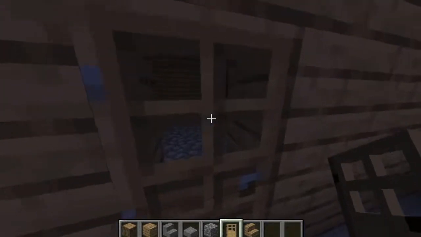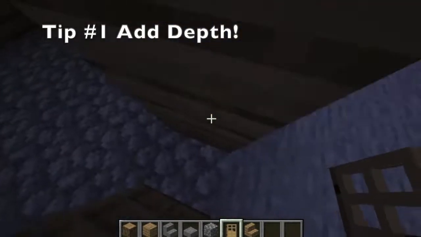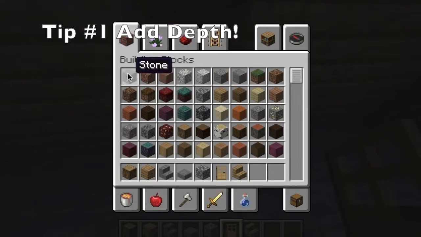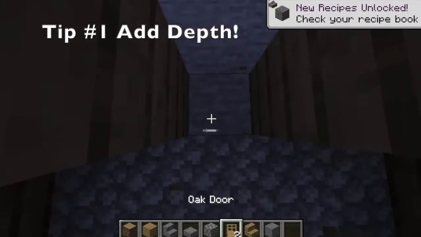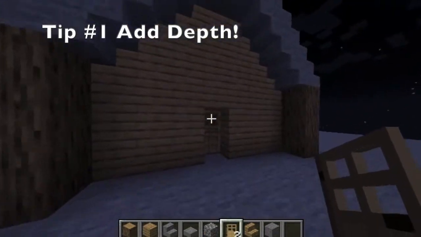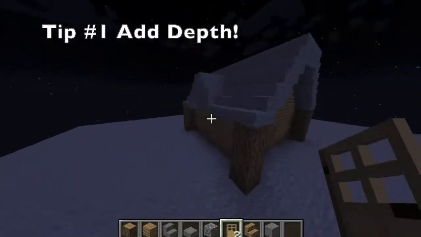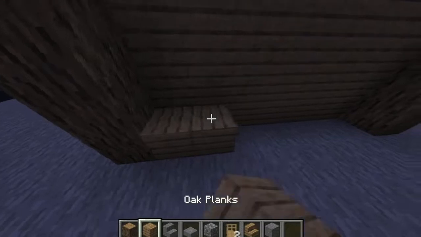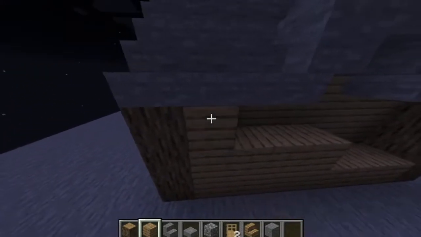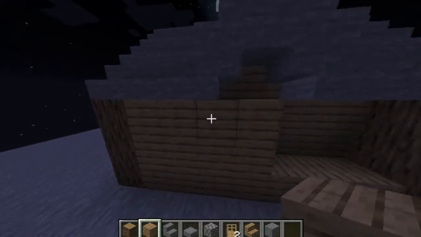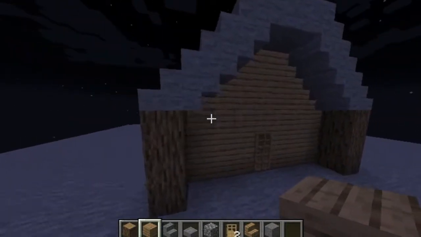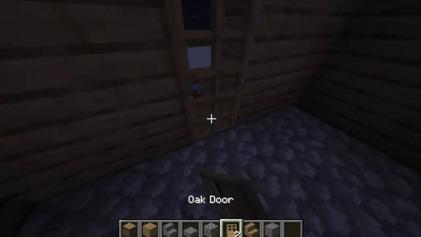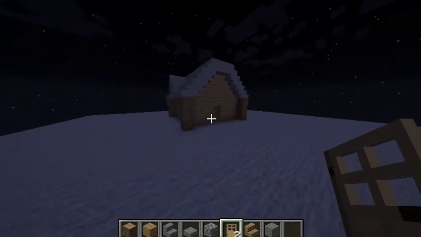So, number one is make this door come out. Okay, hold on. Look how much better this looks. Look at that. So basically add depth. I've already did that, but let's say your house is like this. You know, add depth. Get rid of that wall. Cave it in. Yes, it does make your house smaller, but it makes it look a lot better.